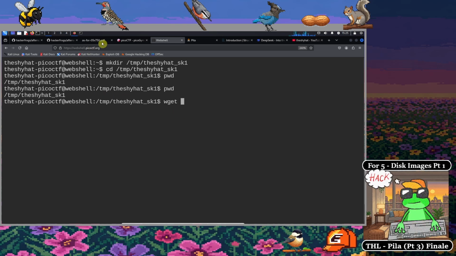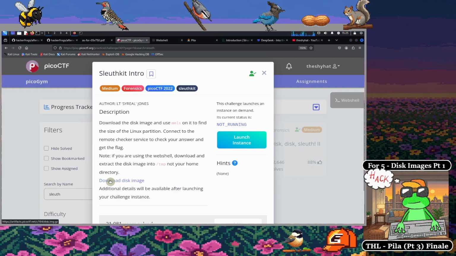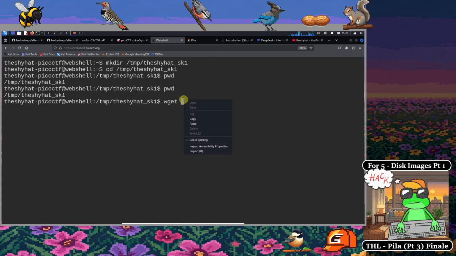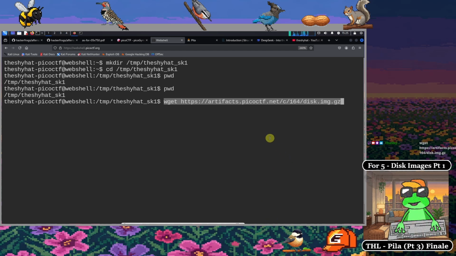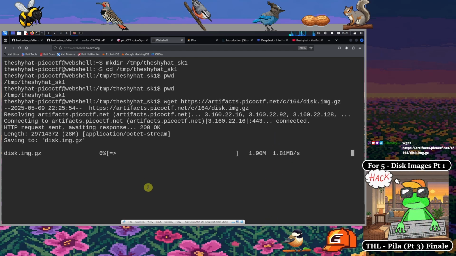Oh, yeah, I need to get my link again. Okay, so go back here, select copy link, go back to the web shell, paste in this file address here. And I'm going to copy this into the chat so everybody can do the same command. So everybody, if you're having trouble getting the command, this is the command you can just copy and paste. There you go. And then hit enter. That should download the file. It's a pretty big file, and you're going to see the progress bar over here.